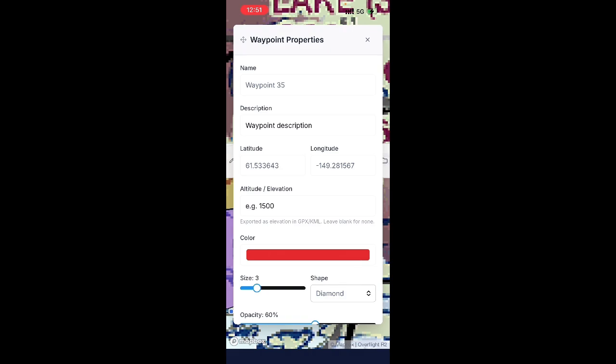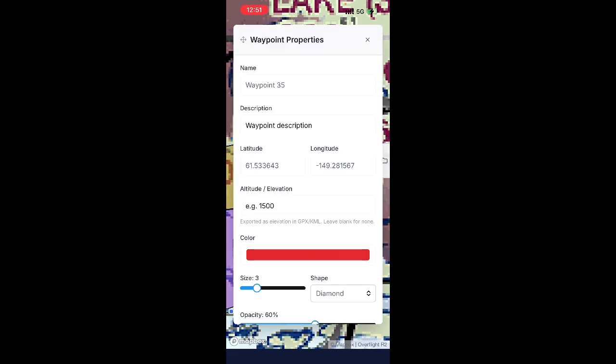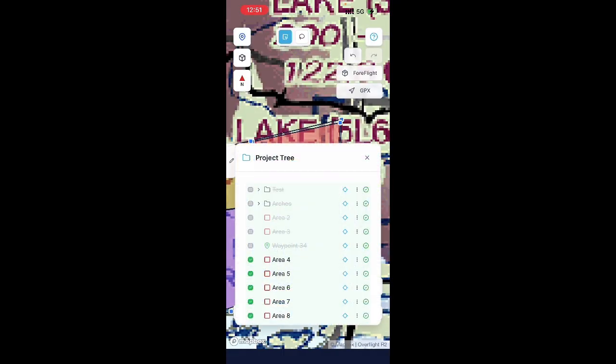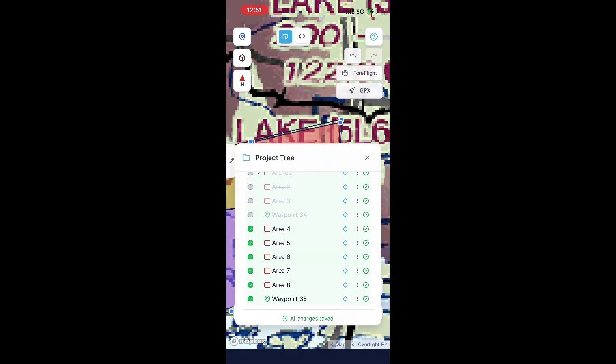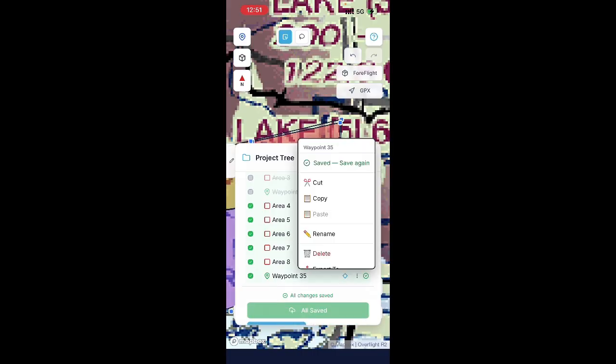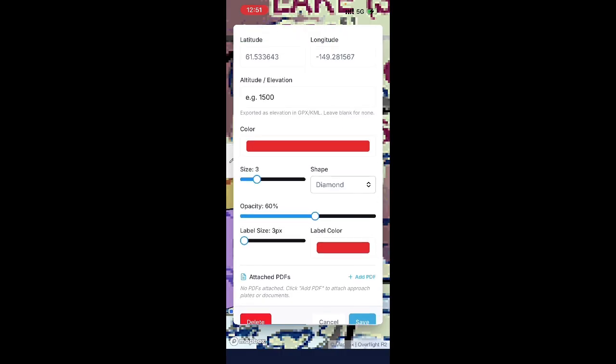up, and there's multiple ways you can select the waypoint. You can either open up our selection tool and hold down for a second and release, and then you can get this properties menu, or you can open up your menu tree and go into the waypoint menu. You can click show properties, and then the same menu will come up.